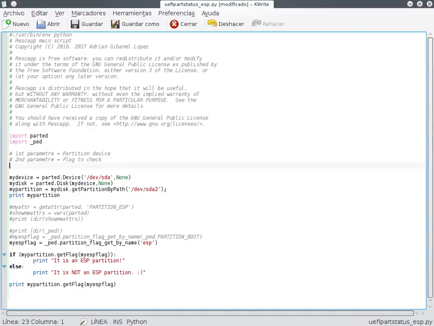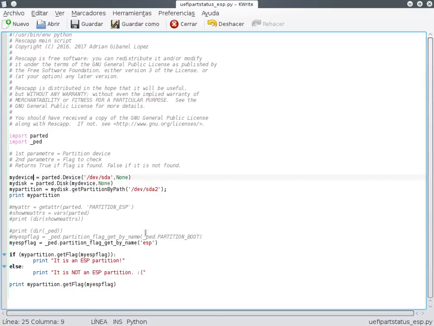This returns true if the flag is found, false if it is not found.